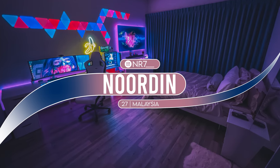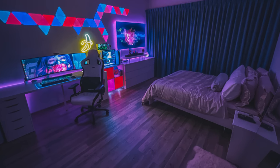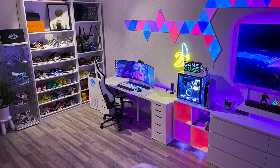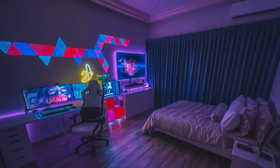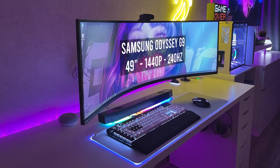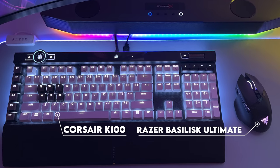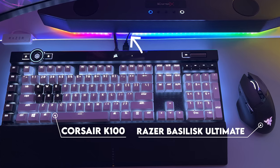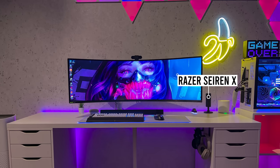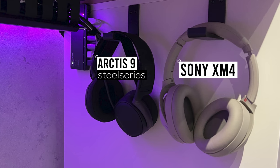Next up is Nurin coming all the way from Malaysia with this awesome gaming room. This guy's bedroom is bigger than my living room — I'm not even joking. There's even extra space left. Is this common in Malaysia? He was able to build two setups in here for the purpose of gaming: a PC setup on the left and an entertainment setup on the right directly in front of his bed, so he can lay down and watch videos or game on his PS5. The main PC gaming setup has another Samsung Odyssey G9 monitor mounted against the Ikea Linman. Underneath that, we've got the Corsair K100 keyboard and a wireless Razer Basilisk Ultimate mouse. I love how the soundbar kind of covers some of the cables going across the desk. I would probably end up picking up a boom arm for your microphone. Aside from the soundbar, he has two pairs of headphones underneath the desk on hangers — the Sony XM4s for multimedia and the Arctis 9s for gaming.